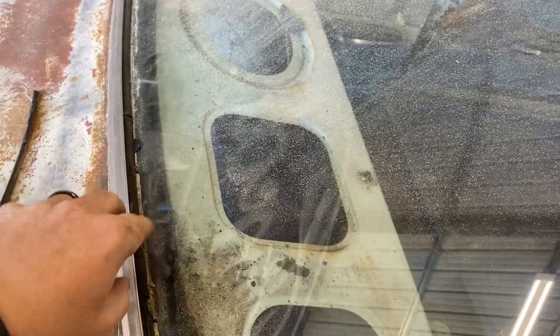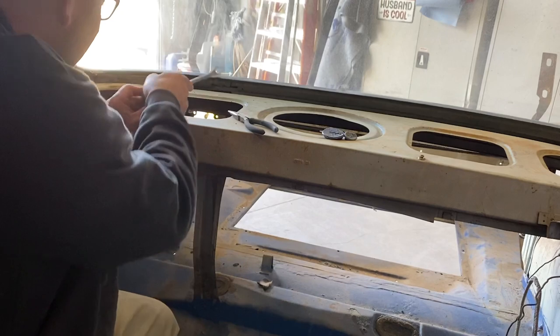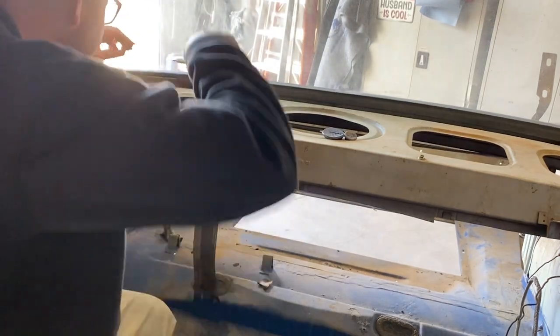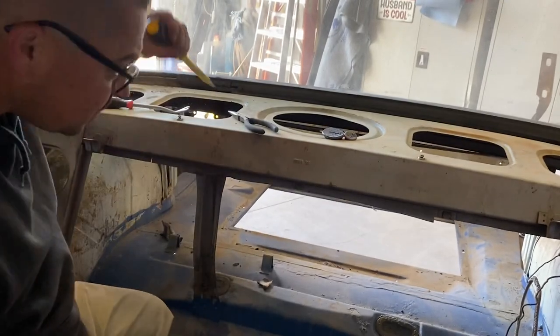However, I'm afraid I'm gonna break this window. This stuff is rock hard. I mean, rock hard. So I think I'm gonna go inside, take you guys inside, and then I'm gonna remove what's on the inside, and maybe we can push this window out. Then I can get to the trim easier and I won't break the window. I don't wanna break the window. Again, try to get all this without busting a window out. The parts for this little car are hard to get.